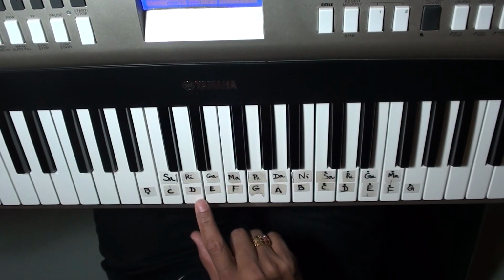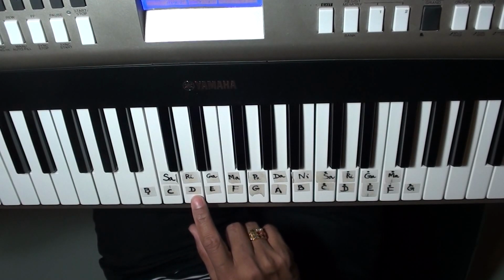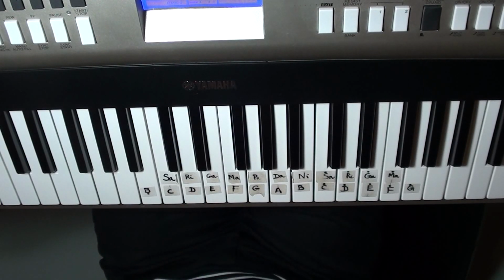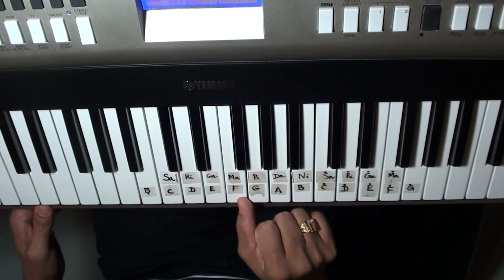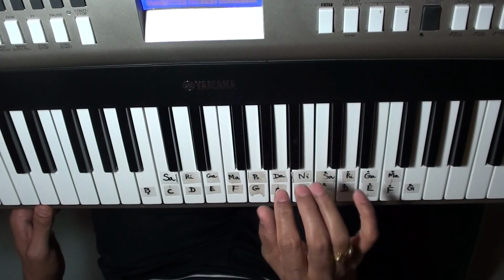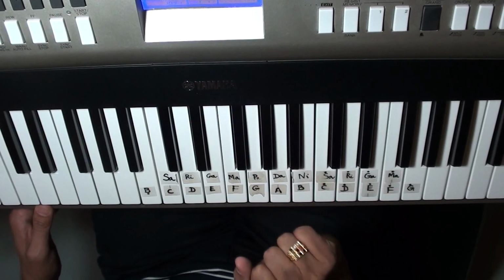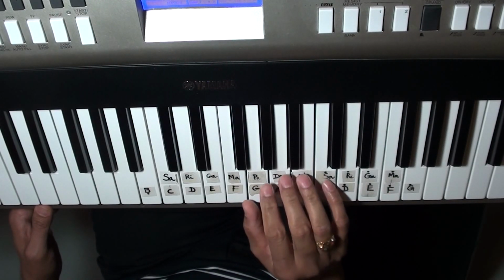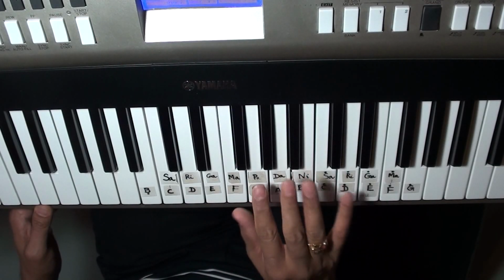So we won't worry about the triad formed by D for now. The next important triad in C major is the one formed by the 4th note of the scale. What is the 4th note of C major? F. Do the same thing. I am giving you the simplest way to play or form chords of C major. So do the same thing.